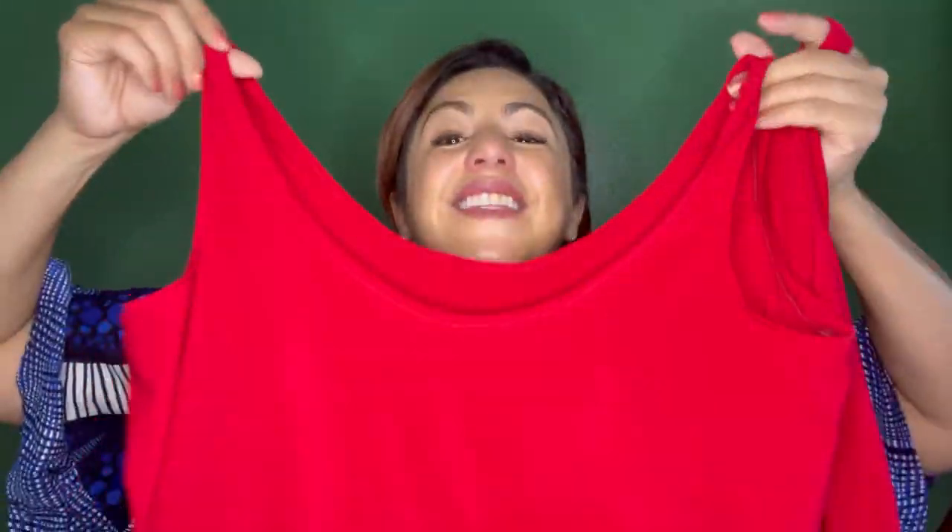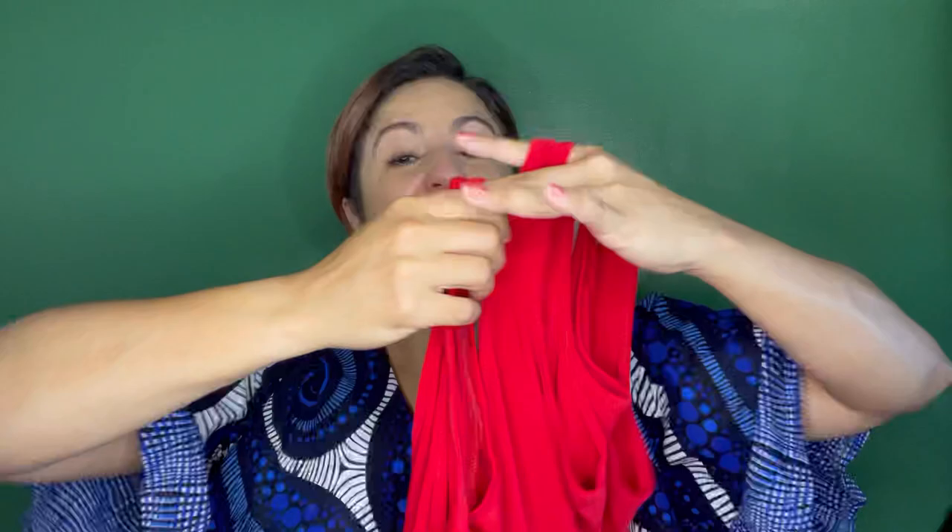I was ready to throw it away, but she is so nice. I did end up putting on the neck binding correctly and now I have two tops to wear. I would give one to my mom but she's not my size, so I'm probably going to wear both. I've added three more tanks to my summer basics, and at this point I am really jonesing to make some kind of dress, something frilly, a nice cute top — these basics are just sucking the life out of me. Hopefully I'll have something to show you soon. If you're making tank tops for yourself, I'll link to a video on the Itch to Stitch logo tanks I made — that's a free pattern, I thought it was pretty good. Until next time, I sincerely hope that you find joy and have a wonderful day.